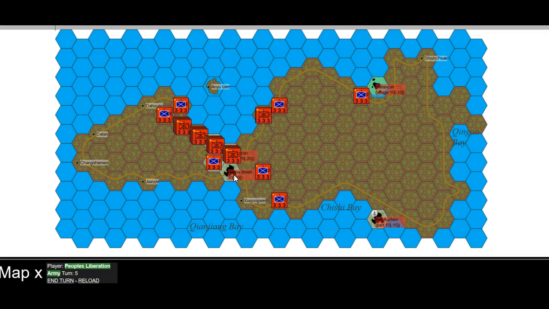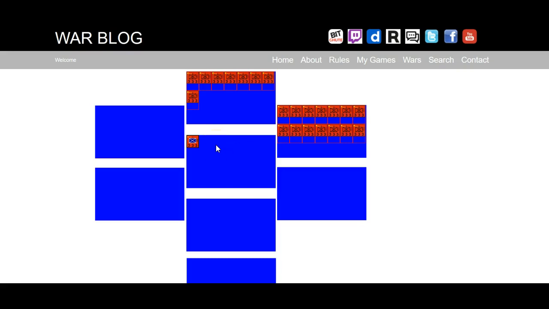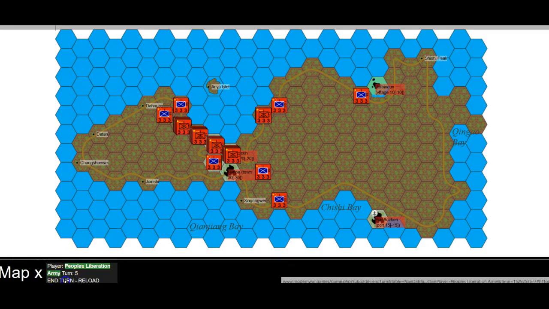Ooh. Germany nearly scored another country there. Anyway, that was an exchange, which wasn't brilliant, which means that this hill fighting is going to be a lot tougher. Do we have anything left here? No. What about here? No. So, end that turn.